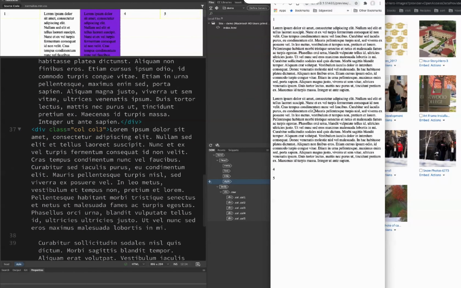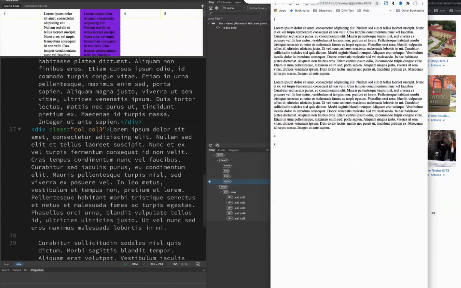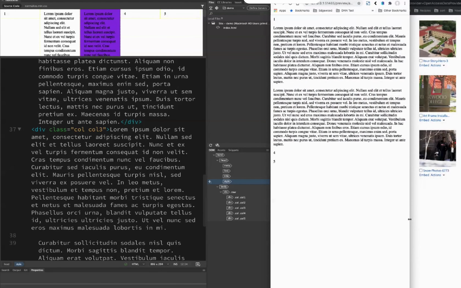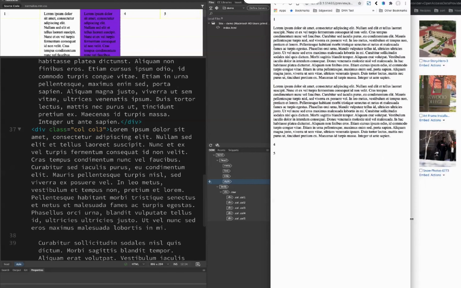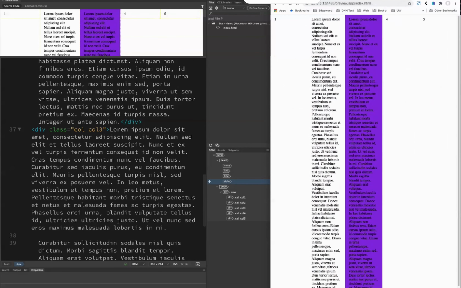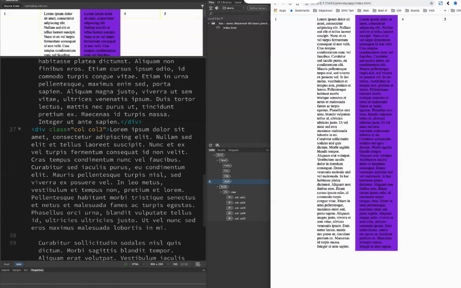And this is 3 right here. 1, 2, 3, 4, 5. Now let's make it bigger just to see if it switches. And there it is. So at mobile, it's 1 column. At larger than 768, we are at 5 columns.